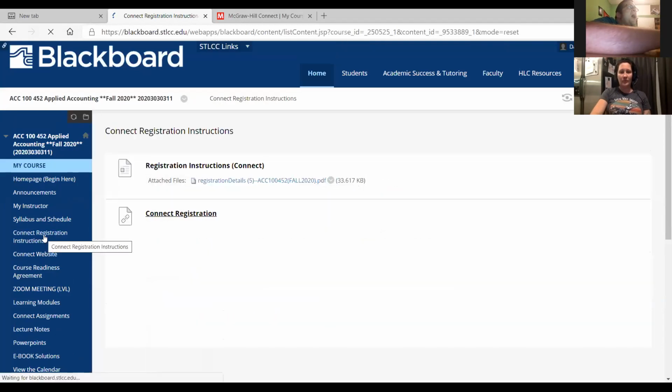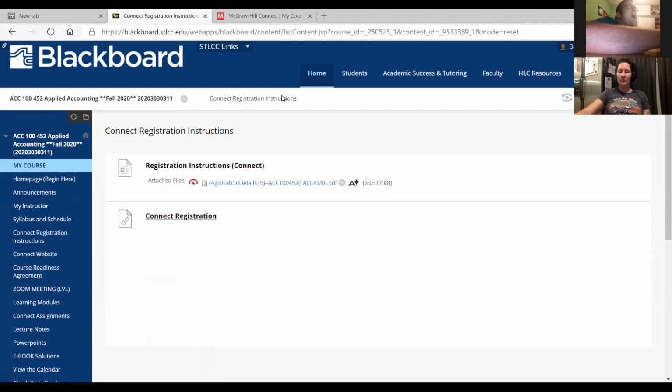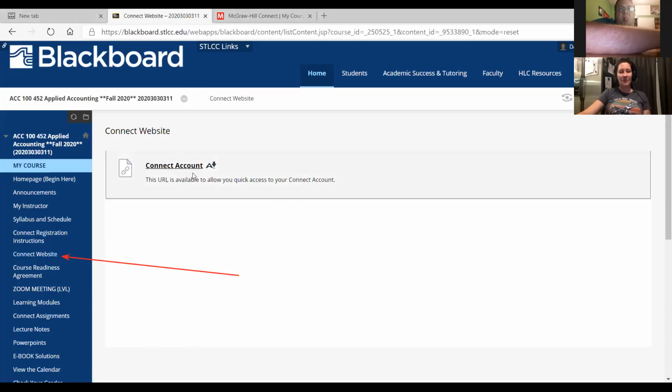So, Connect registration. If you have not registered with Connect just yet, and I've been checking today, and I know not everybody's registered just yet, but here are the details. I'm not going to open this up right now, but just open this up. There's a link on there. It's pretty self-explanatory. You can also click this link right here to get registered. And you can do a free access trial period. They will ask you that when you go to pay. And then you can get in even tonight if you haven't gotten there. So I've got the Connect registration link, and then I also have another link that I just call Connect website. Not to be redundant, but if you click that, that's just another link to get you to Connect.